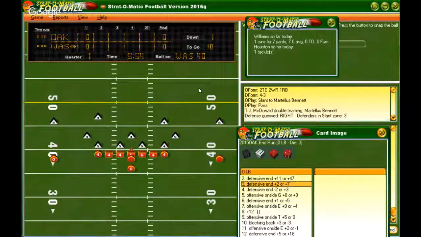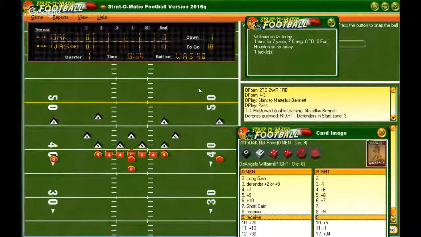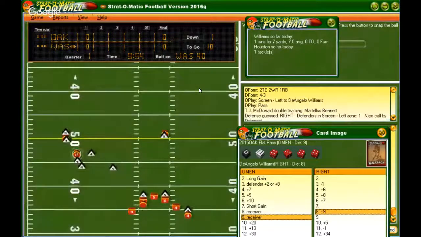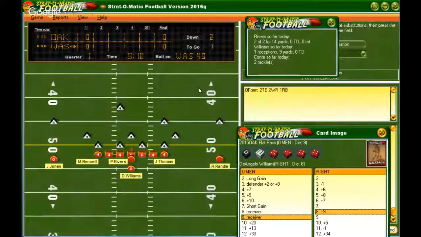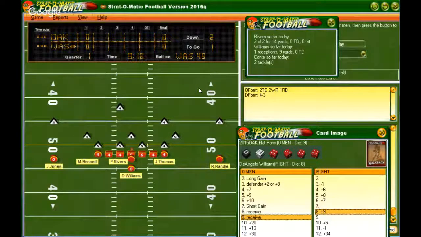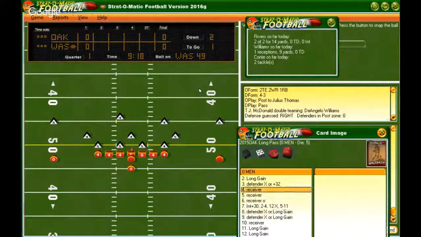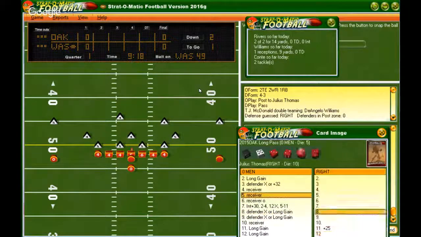Very early in this SSFA playoff game. This is a wild card game featuring the Oakland Raiders and the Washington Redskins. A screen pass to D'Angelo Williams, and it picks up 9. And that'll bring up 2nd down and 1. Oakland finished 9-7, coached by Ron Atkinson. They've got a strong 6-5 cornerback combo and run 6-5-5-4 across the front line in their 4-3.